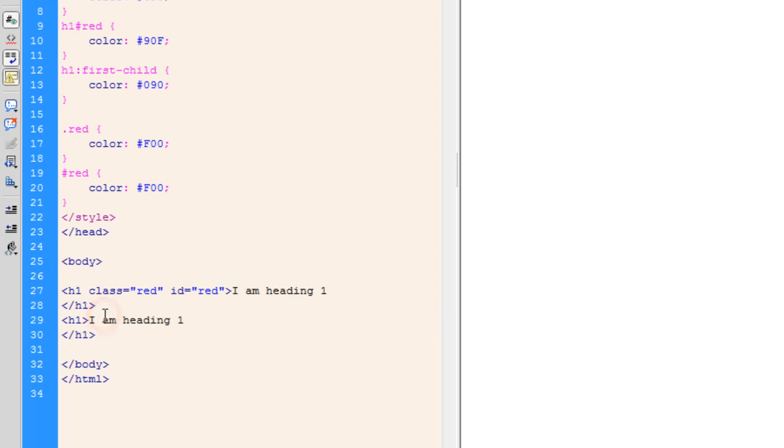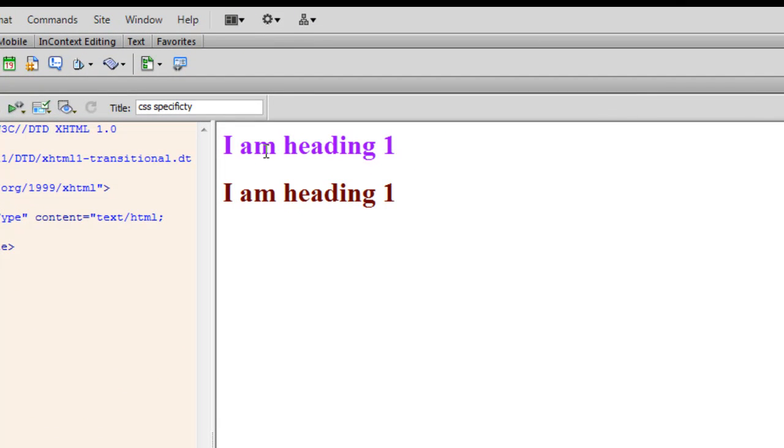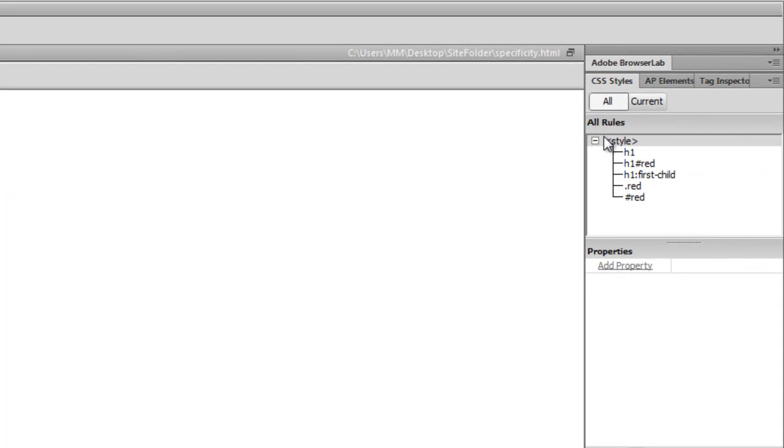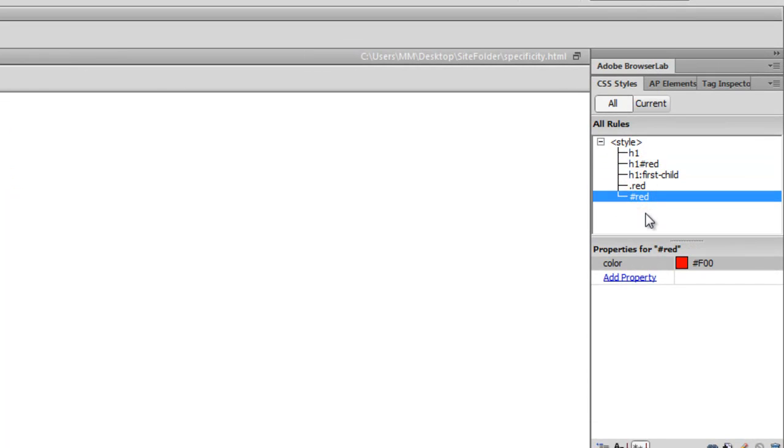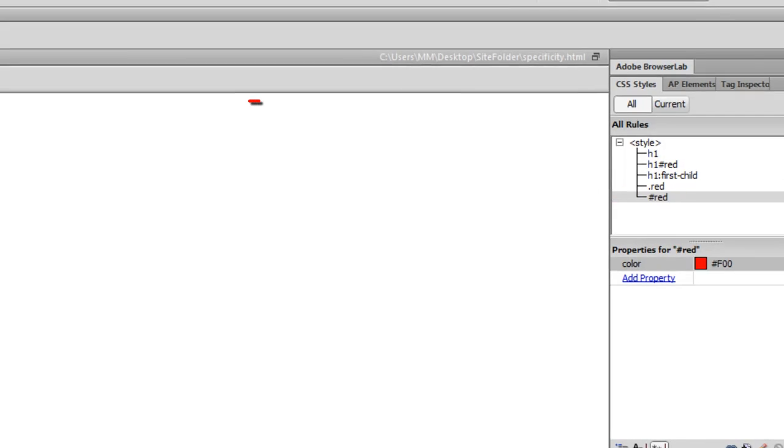So have a look out here in the design area. This is heading 1, this also is heading 1. They both have different colors. And have a look out here in the styles panel. I have 1 2 3 4 5, actually 5 rules of CSS styles or CSS selectors that are getting applied to this first heading 1.